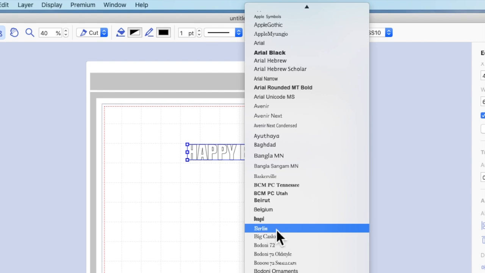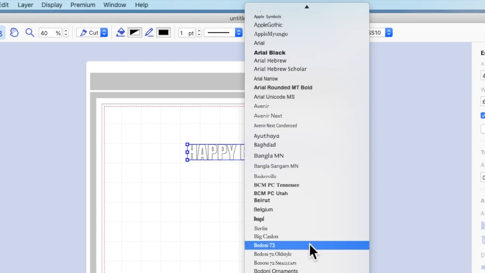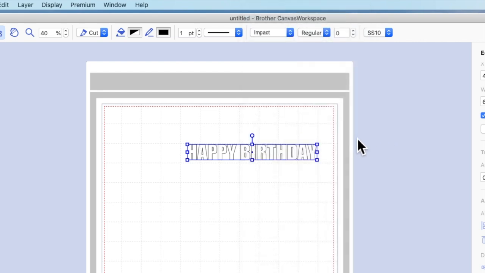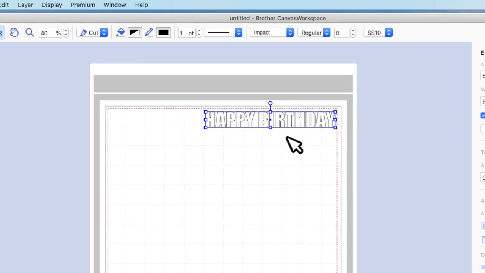If you go and have a look in Canvas Online and hover over the fonts, it will tell you all their names and they'll all appear in here. And on your computer you will have what are called basic system fonts, which are things like Times New Roman, Arial, Georgia, that kind of thing. I'm sure Impact is one of them. So you can try this out with other fonts, but I've found just from my minimal testing that it's better with system fonts. So that's my happy birthday.